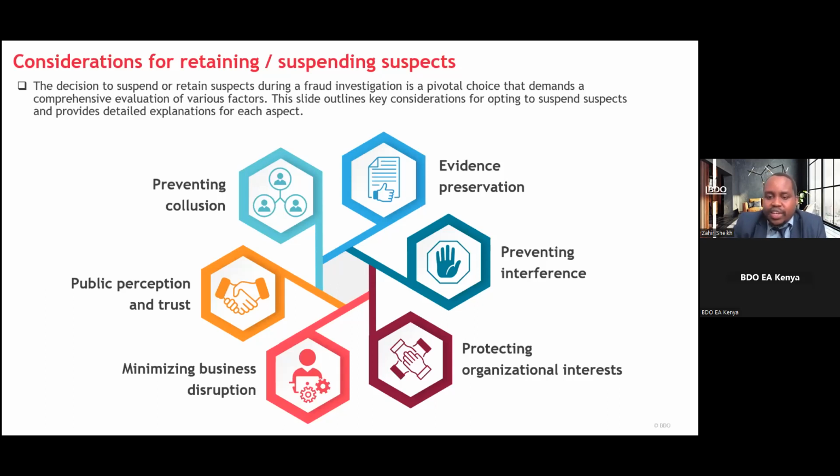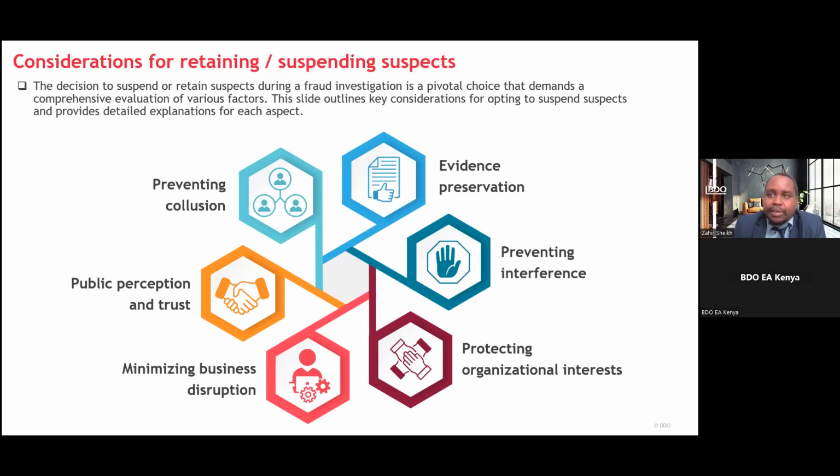Another consideration to take is whether you want to protect your organizational interest. Organizations may choose to suspend the person to safeguard their interests, particularly when there's alleged misconduct. The misconduct has the potential to significantly impact the reputation, operations, or financial standing of the organization. And this is a key step, especially for perpetrators who are in high positions, people who are in key management. So it's a very key step to protect your organizational interest.